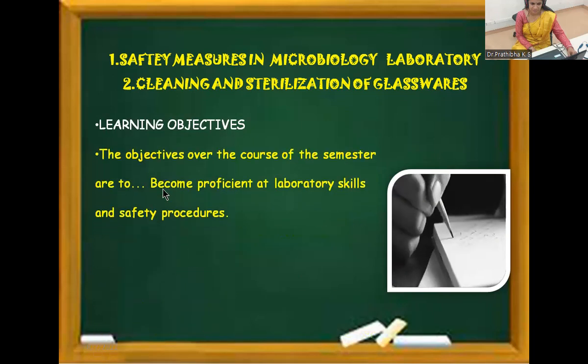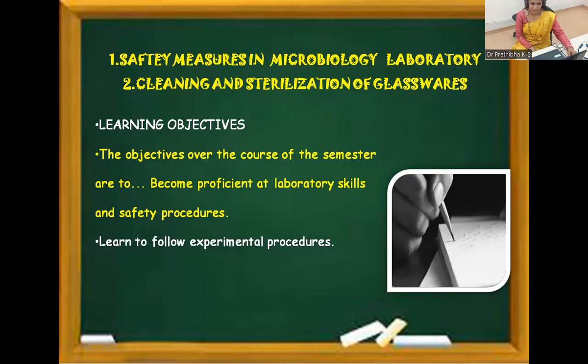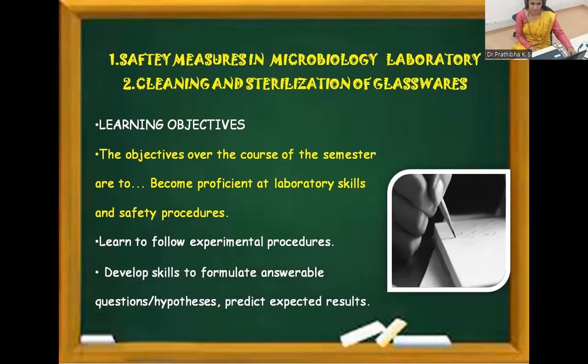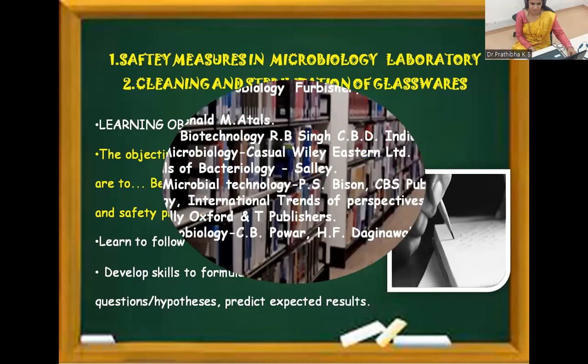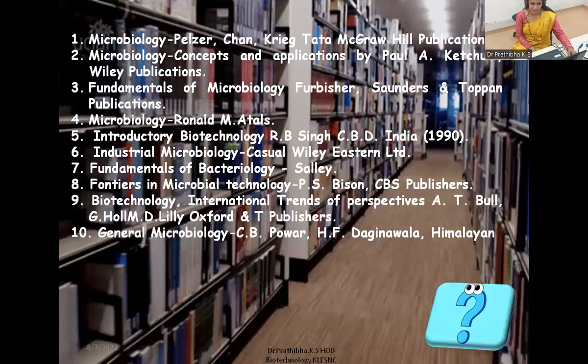Your learning objectives: in this semester you are going to understand in detail microbiological tools and microbiological techniques. You are going to become more proficient at laboratory skills and safety measures, learn to follow experimental procedures, and develop skills to formulate answerable questions or hypotheses. You can also predict the expected results while performing these experiments in microbiology.